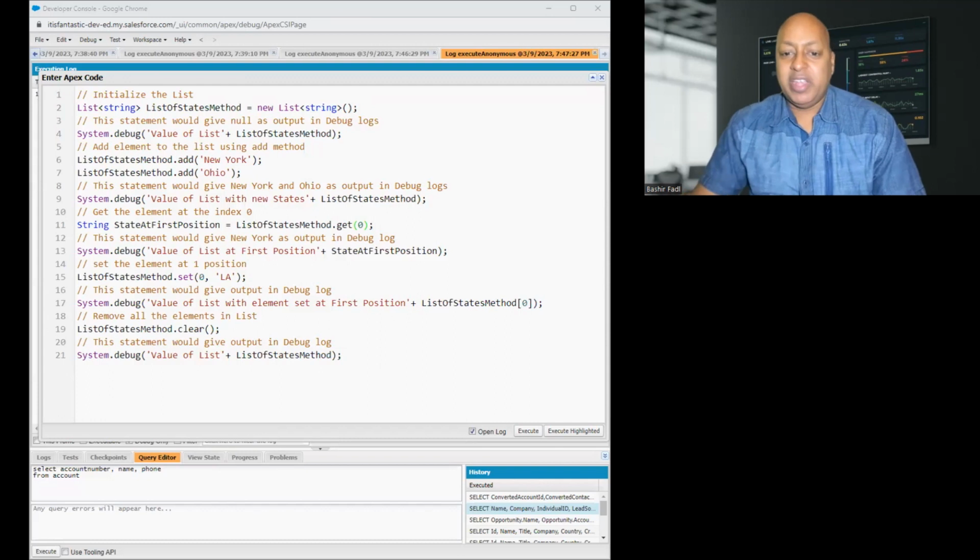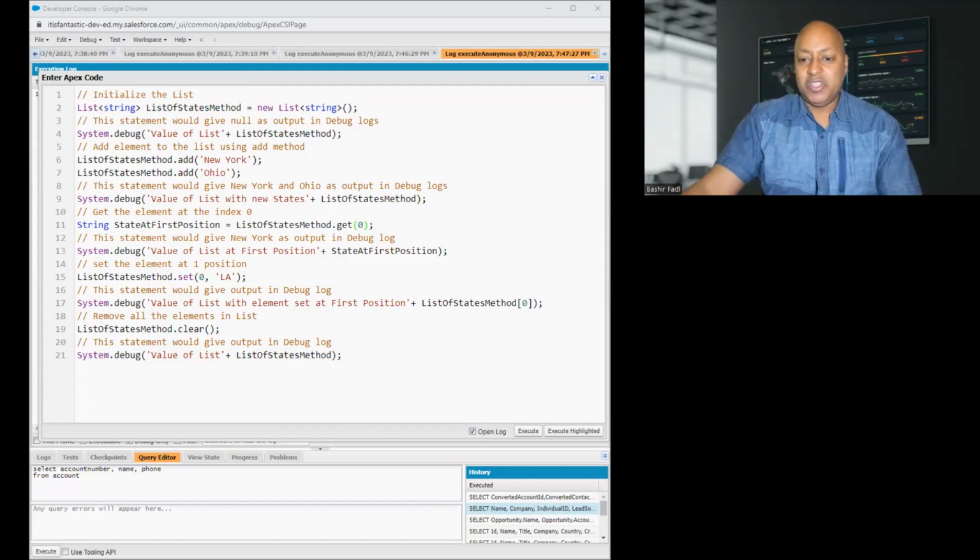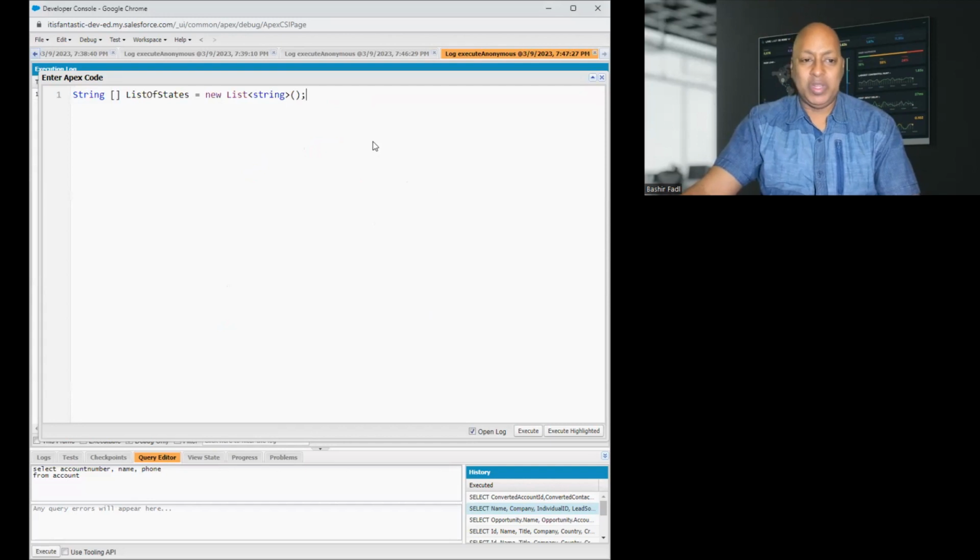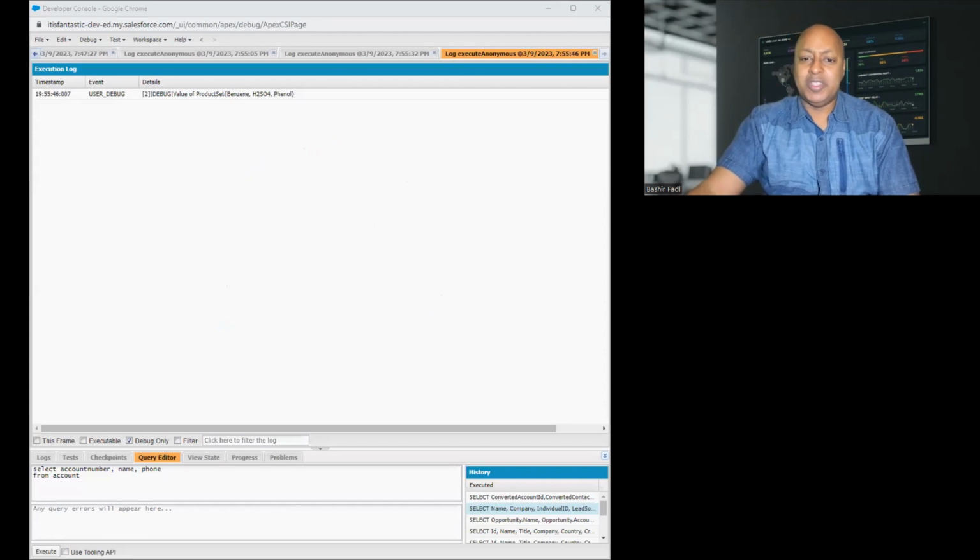Because the index starts with 0, then 1, then 2. I've also noticed over the years that some people use the array notation as well to declare the list. So this would look slightly different. Let's look at what it's going to look like if we use that. Again, this is not usually the case, but some people would use that, which makes it look more like an array notation. And that would work in Apex as well. That's acceptable.